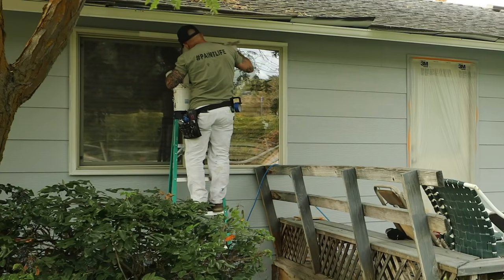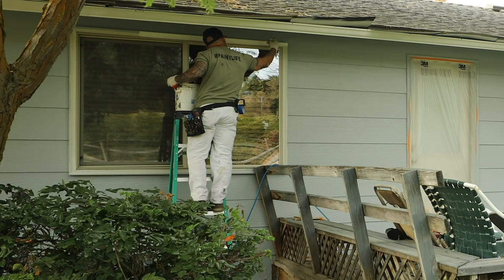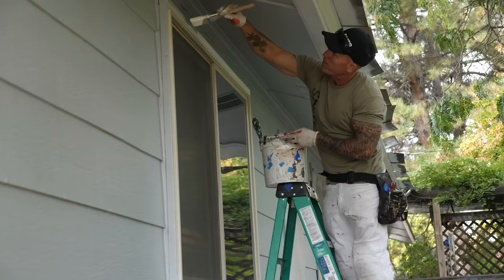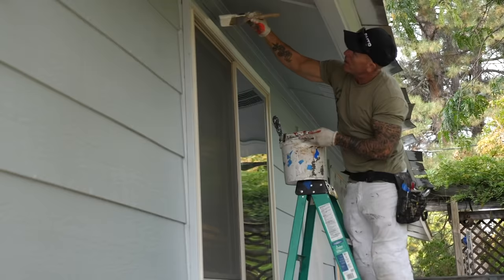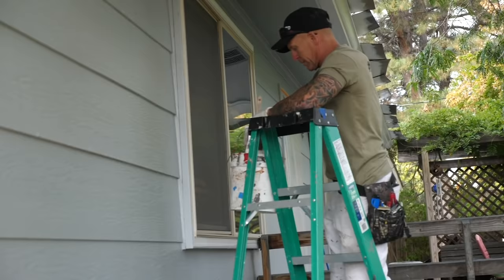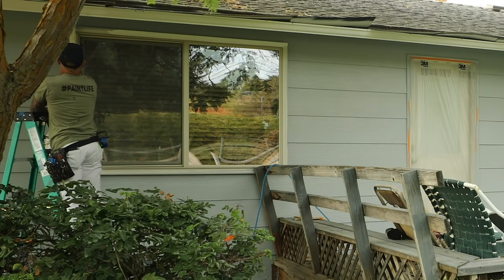It's about 2 o'clock, a little after two, and I've got the trim out front one coated. It's gonna take a second coat. The second coat goes a lot faster than the first coat. Got the trim on the side done too. It's not a lot of trim on this house, so it should go pretty fast. Nothing too difficult to trim out either. It's all really simple trim.